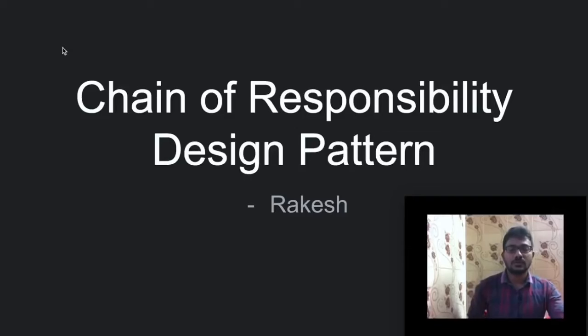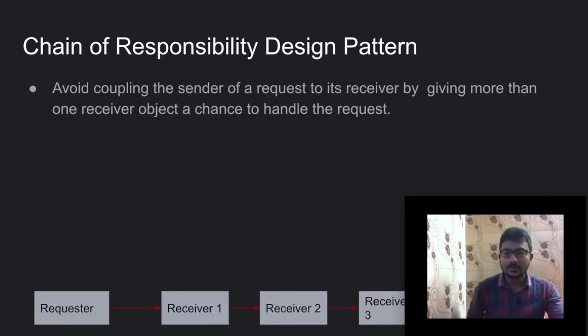Thanks for seeing the chain of responsibility design pattern, theoretical real life examples, and then principles. In the next video, we will try to cover the practical implementation of the chain of responsibility design pattern. This chain of responsibility design pattern comes under behavioral design pattern. There are 3 categories of design patterns: one is creational, structural, and then behavioral. This comes under behavioral design pattern.